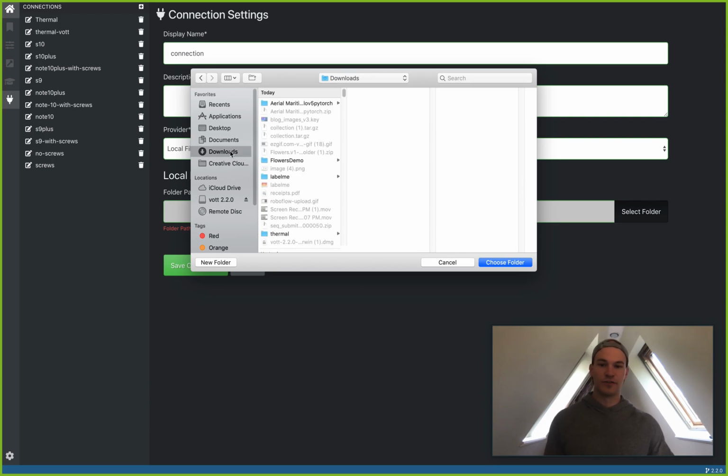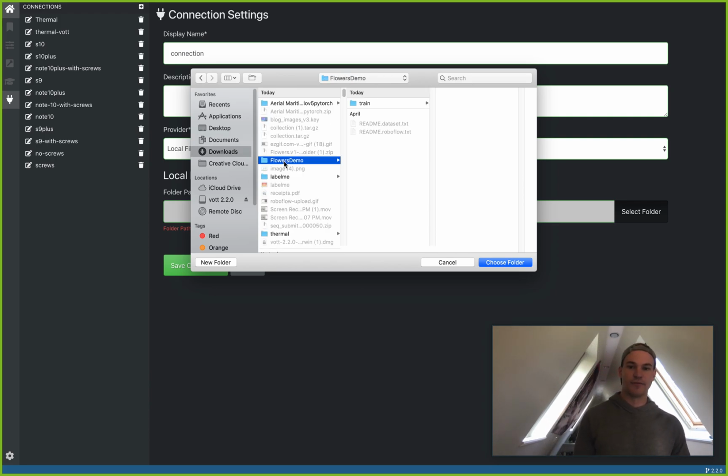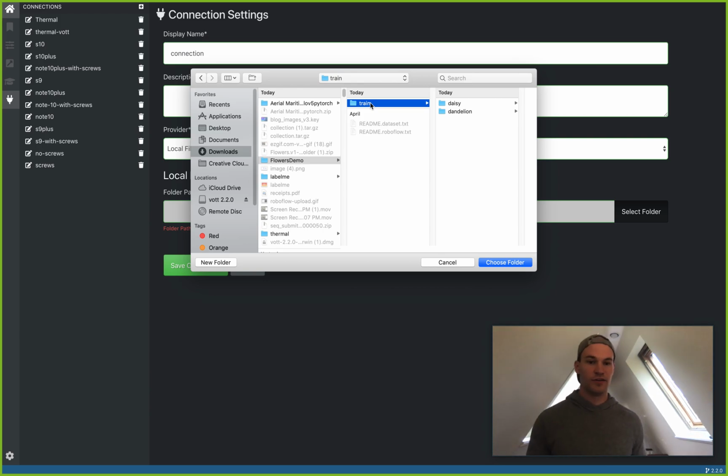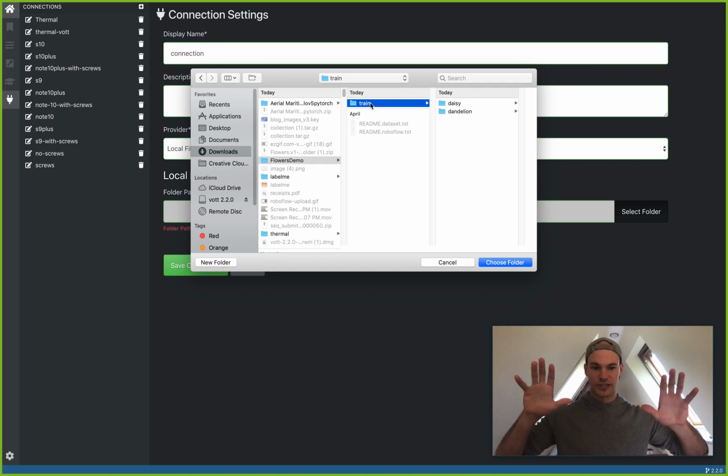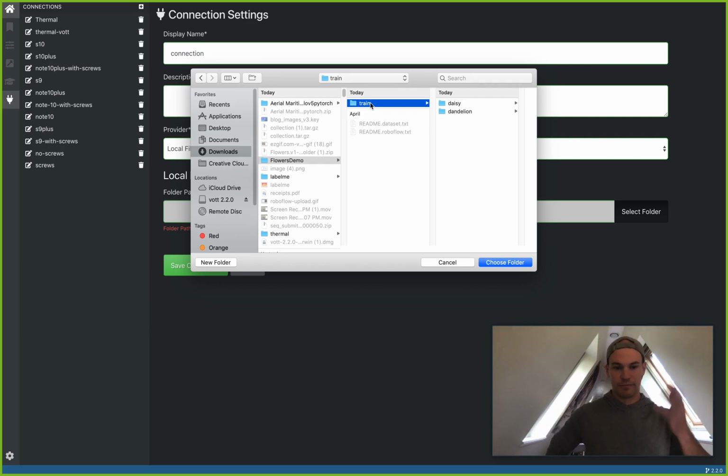This kind of assumes you've already collected the data that you want to use in your project, but we do have some advice on that. You want to narrow a domain down to something that's going to be easy enough for your model to actually model. You don't want it to just be a very general field. But once you've picked the dataset, now you can go ahead and load it in here for labeling. So here we go. I've got basically some daisies and some dandelions here in my train folder. So I'll go ahead and choose this folder to load in.